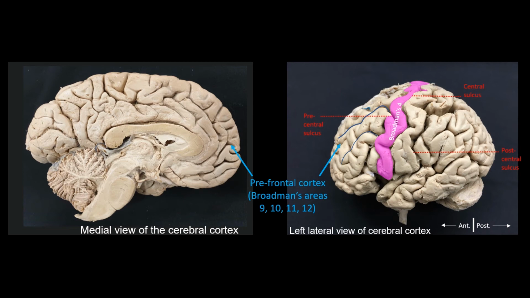Now, the prefrontal cortex is concerned with the makeup of an individual's personality. It's a higher order association area. As a result of the input from many cortical and subcortical sources, this area plays a role as a regulator of the person's depth of feelings. It also exerts its influence in determining the initiative and judgment of an individual. So it's more concerned with the abstract functionalities of our personality.